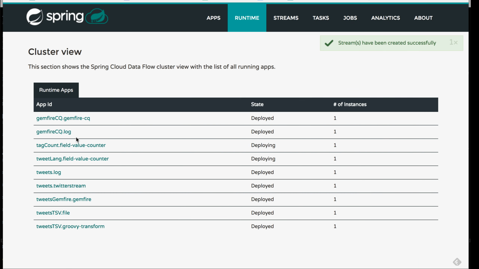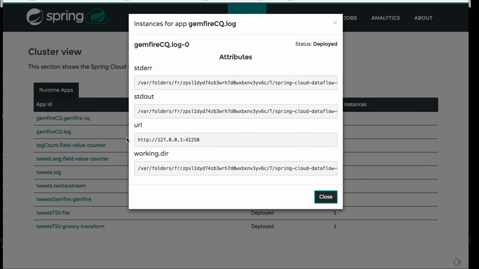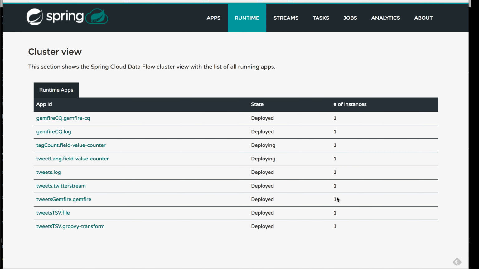While they're being deployed, we can check the content of the continuous query log. So remember, we used Gemfire as a source in this case.